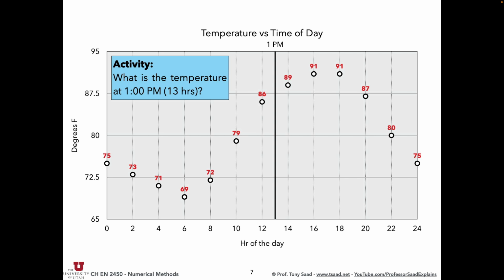87.5. Okay, how did you get that number? Okay, so 13 is in between 12 and 14, right in the middle. So what did you do? I guess you could say I interpolated. No, tell me what you did exactly. What did you do in your head to get 87.5? I guess I just visually spotted that. Okay. Divided by 2. So you took the average, right? Yeah, that's fair. What else would you do?